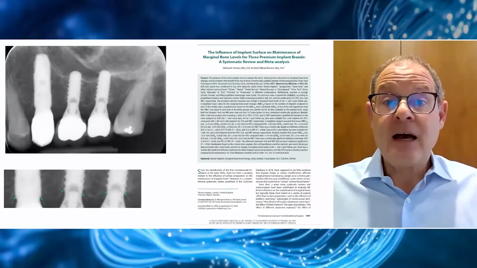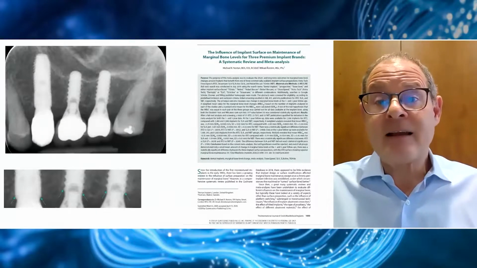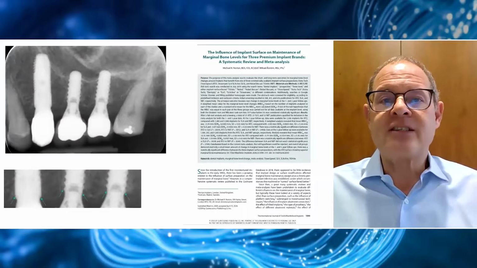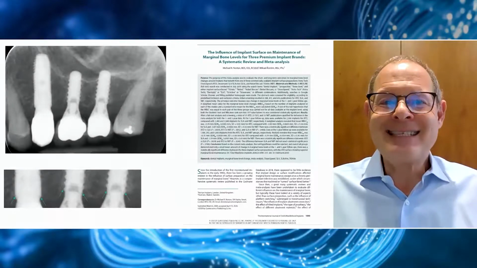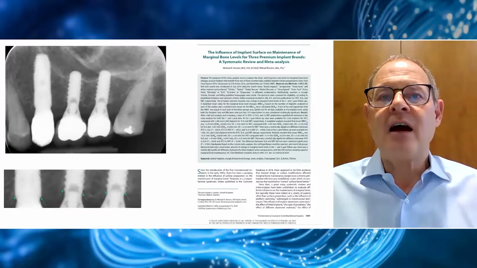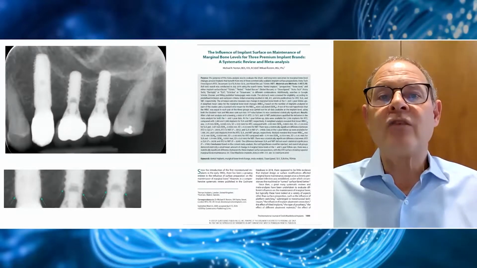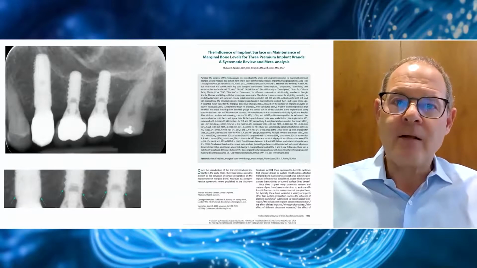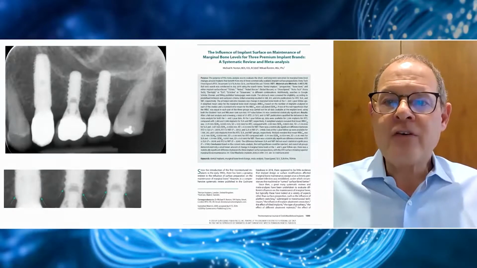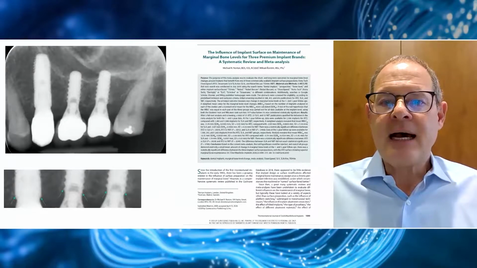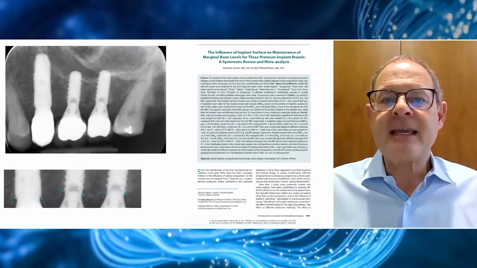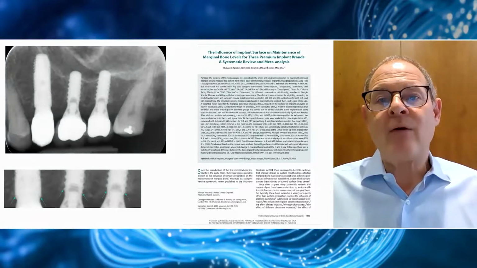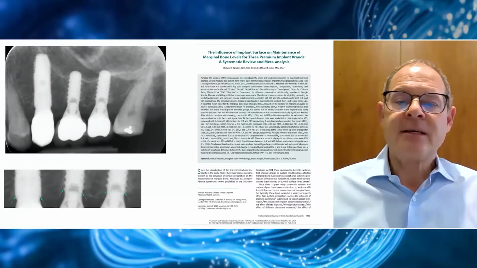In fact, I was very pleasantly surprised to discover that the Astra Tech implant with its osseous speed surface yields a statistically significant improvement in maintenance of marginal bone levels when compared to the other 2 implants. So I would refer you to this recently published study because I think it raises some important issues about the surface of the implant.